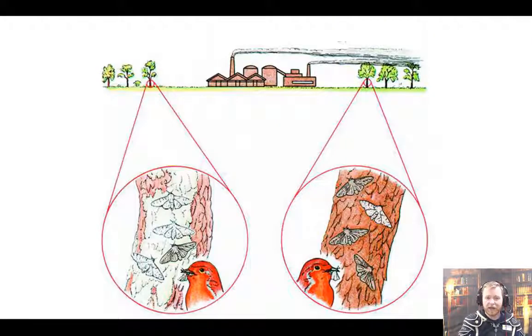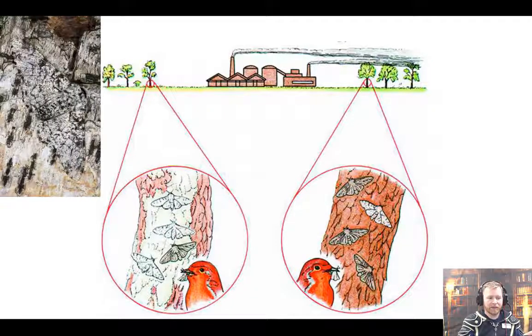I'll give you an example of one of those cases. So over in England, this is kind of a very famous example. You may have heard this one before. There's a type of moth called the peppered moth. Right? And here's an example of it. And you can see that it lives on trees, and it especially lives on trees that have a lichen or a type of moss on it. And it camouflages in, and birds can't really see the peppered moths on there, so they're pretty well camouflaged.